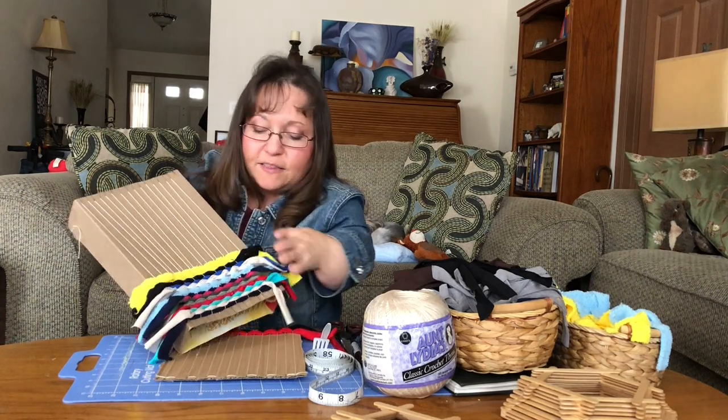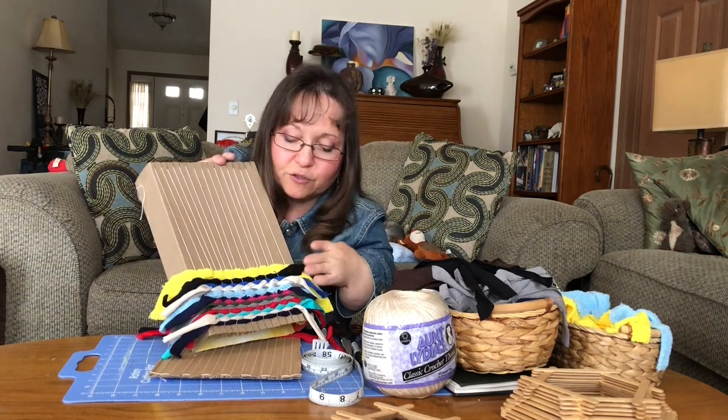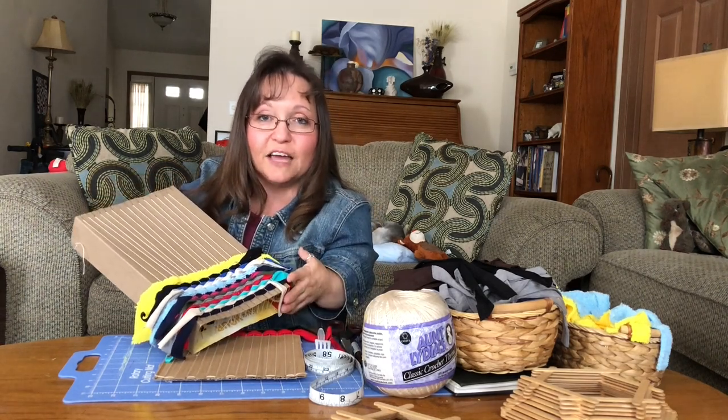So here you can see that I put different colors and even different textures. That looks really nice whenever you actually add texture to your weaving. So I'm going to get done with that, and then I'll start putting it together and show you how to do that.